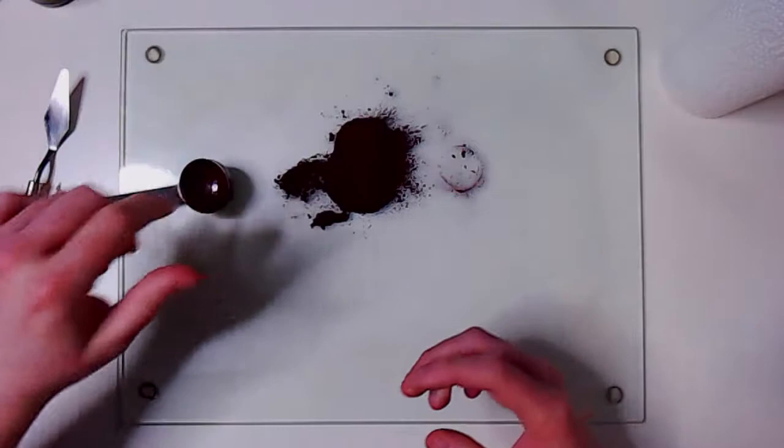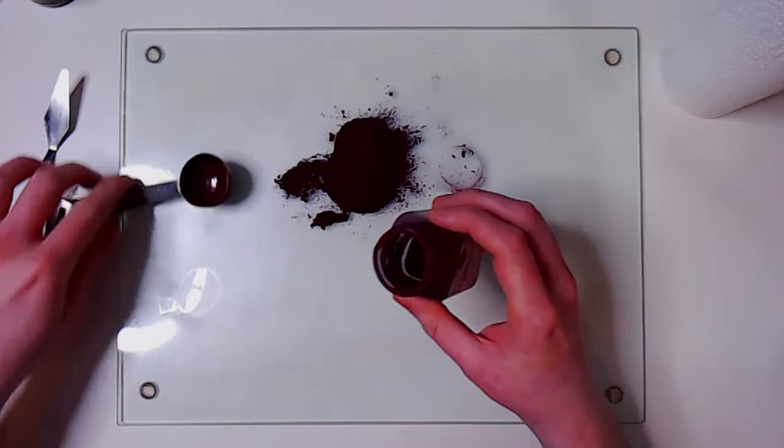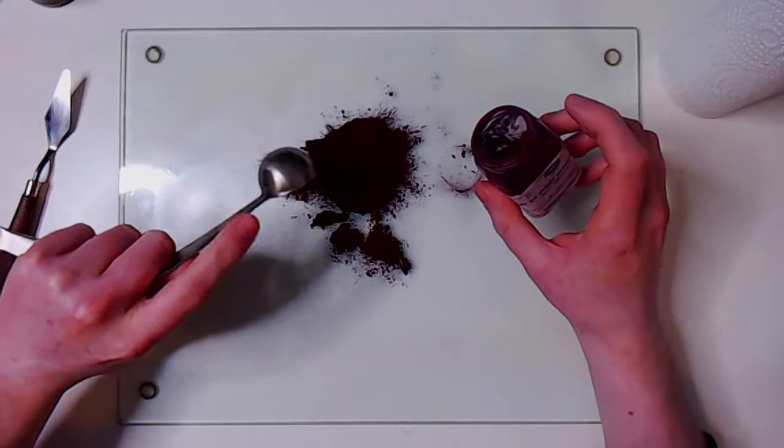That should be enough, I think. Would make a little bit more. Might make a bit more. I'm going to put another half a tablespoon in, because any extra can be... It's a bit chunky. Any extra can be sold. So it was quinacridone as well. Wow.